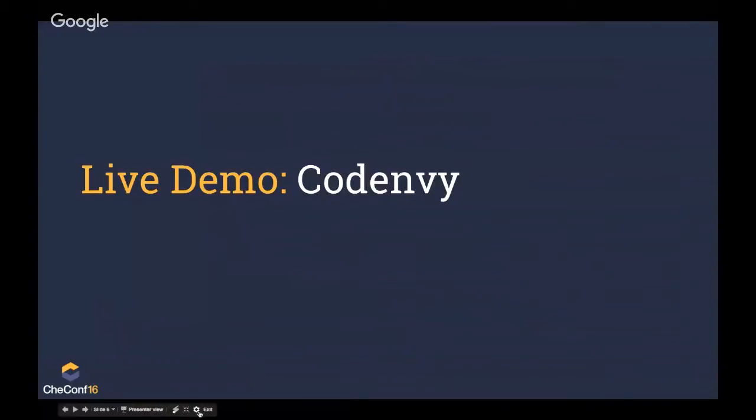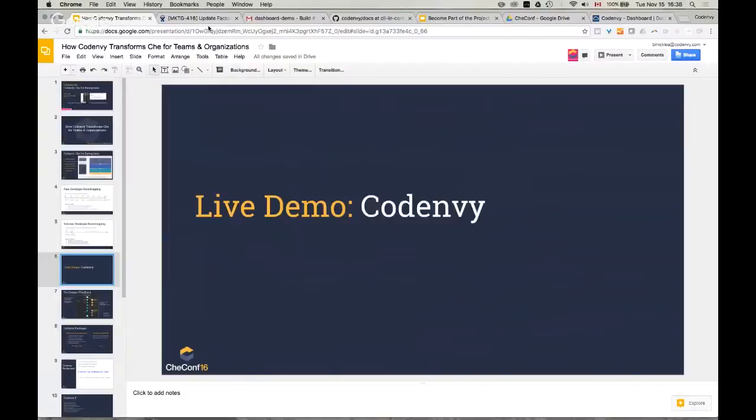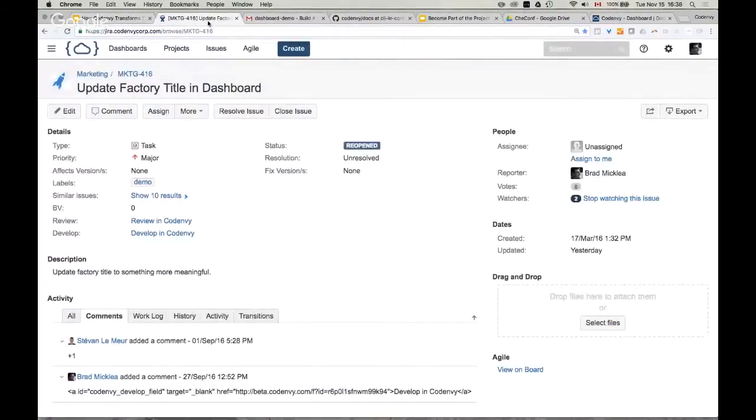All right, so let's quit the slides and actually start our demo somewhere a little different. I'm going to start our demo in JIRA. Of course, in an organization, one of the key questions is how do you organize the dev team? Most people that I speak to are using some kind of issue management system. But even if you're not, I'm going to explain how you could have a very similar workflow even without a fancy issue management system.